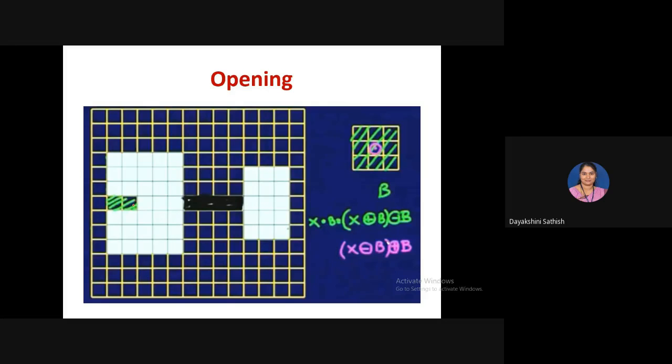Now these two pixels are filled due to the morphological closing operation, and these two pixels are removed because of morphological opening operation. So this is the desired result. Okay, so in this example you have to perform morphological closing first, followed by morphological opening operation.